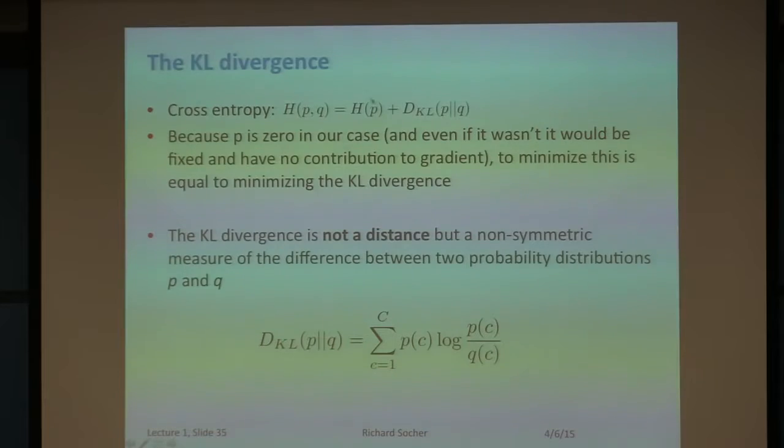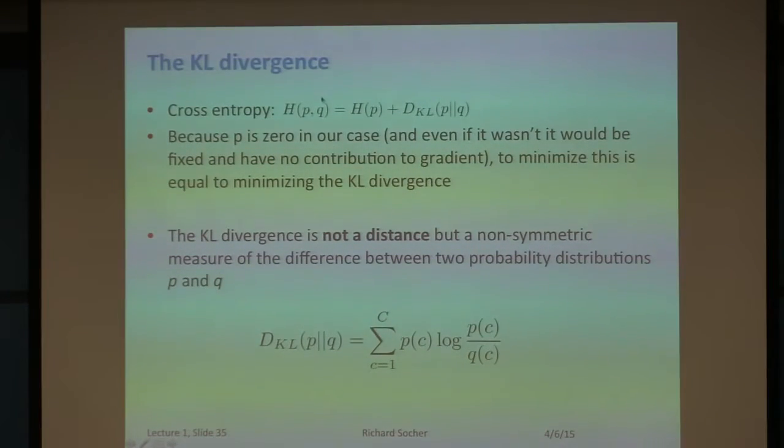Basically, this part is 0, and even if it wasn't 0, maybe eventually we don't actually have just a one-hot probability distribution that we want to predict. We may actually want to say, well, with 0.7 it's this kind of thing, and with 0.3 it's something else. Even if this wasn't just a one-hot vector, it's our goal and our target distribution, so we don't really optimize for that. That's fixed and given. So if we were to optimize the cross entropy, in either case, we'll just end up with exactly the KL divergence.